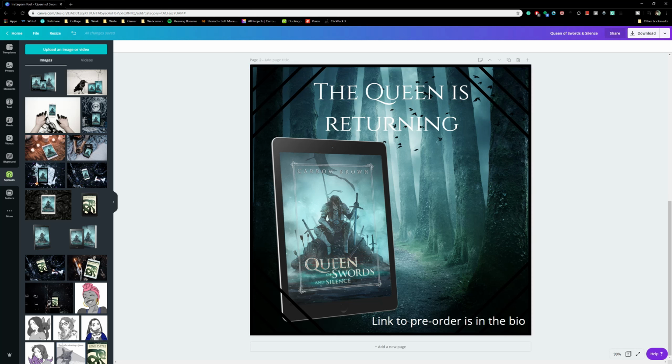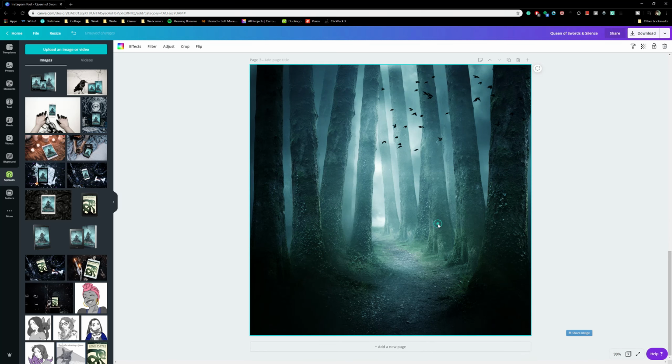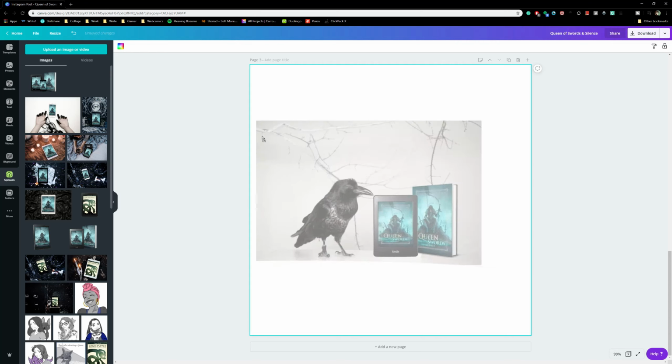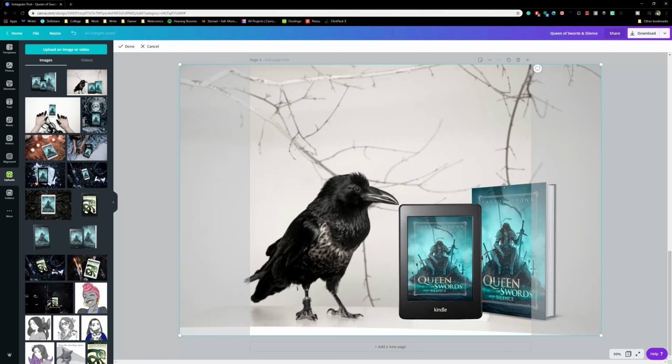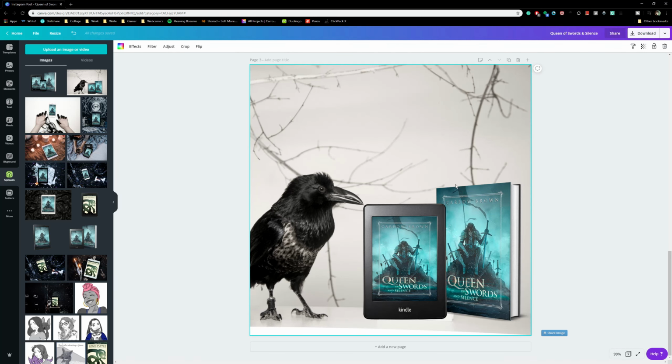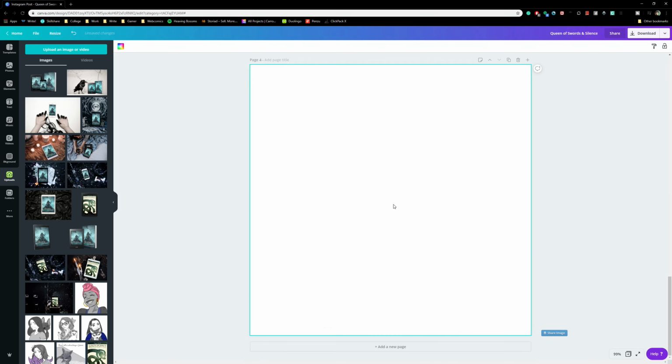So now I'm going to play with a few of the stock photos that I made, and I want to see if I can get them to look like however I want. Once you have these photos here, you can do whatever you want. I typically like to make them so there is a little bit of space for me to put some text here and always have a link in the bio kind of thing going on. And you can pretty much do that however you want.